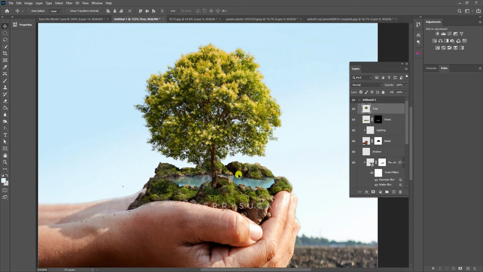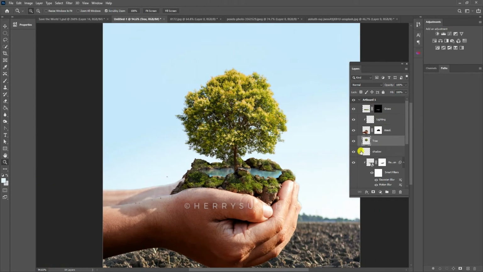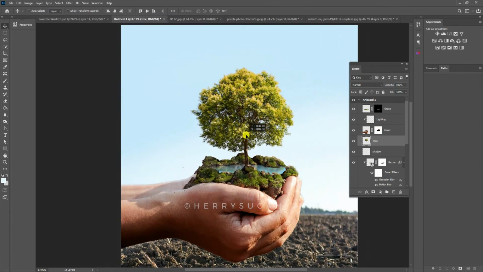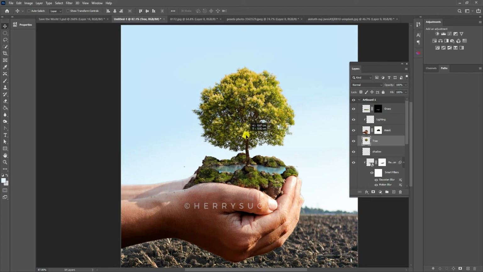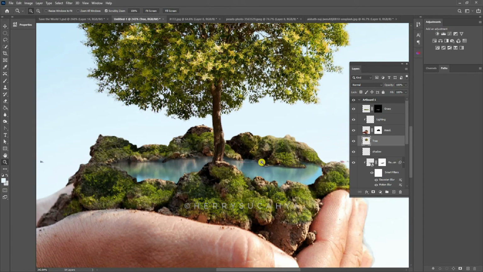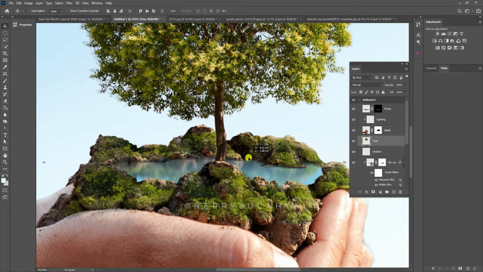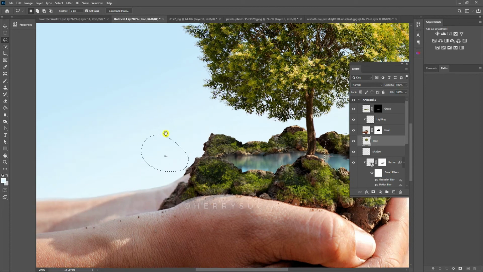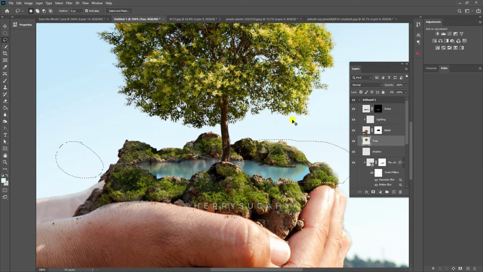The trees will not be here because the wood here looks really ugly. Let's hide that. Let's put it behind this hand. Yeah, that looks better. Or I would like to adjust the position. There's some ugly part. Okay, I'm going to fix this for a while. Just select the lasso tool, press L, select this, and press delete, because we don't need those.